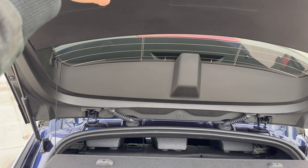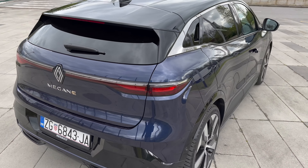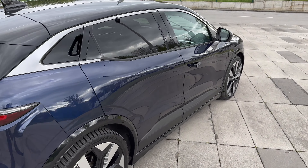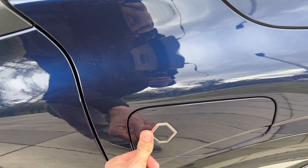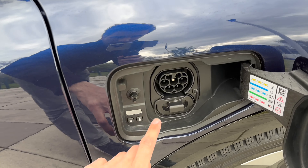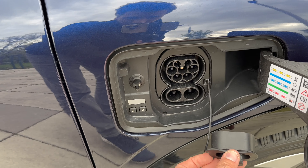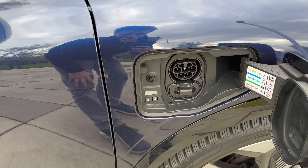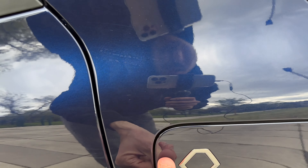Interestingly, this car has an onboard charger of 22 kilowatts on AC. On DC it charges up to 130 kilowatts. So the AC charger is 22 kilowatts max, and the combined CCS charges up to 130 kilowatts max. I believe this is a 400-volt architecture, and again it's a 60 kilowatt-hour battery.